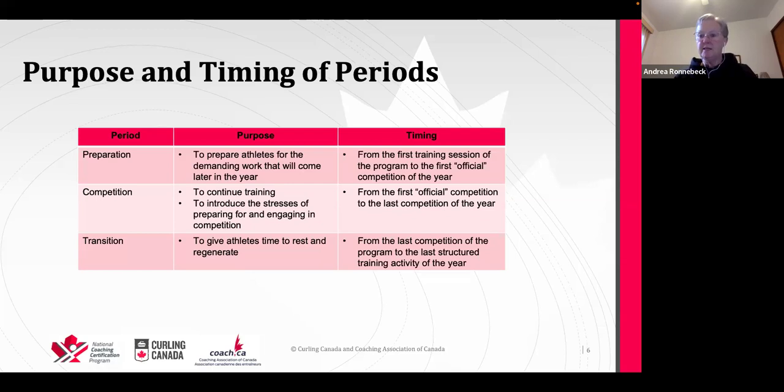If your competitive season ended early, for example, you didn't meet your ultimate goal, then the team could consider continuing training. So when you got to the end of February and maybe the competitive season was over, you still had ice for the month of March. So maybe that's a time that you consider working on some of the gaps that were identified in the competitive season while there's still ice available.